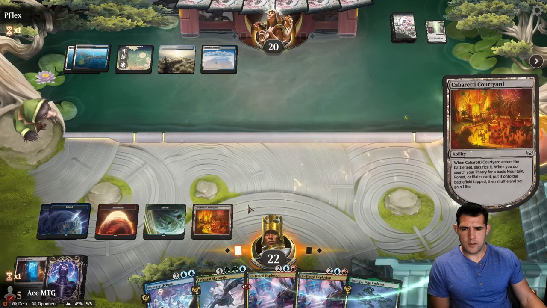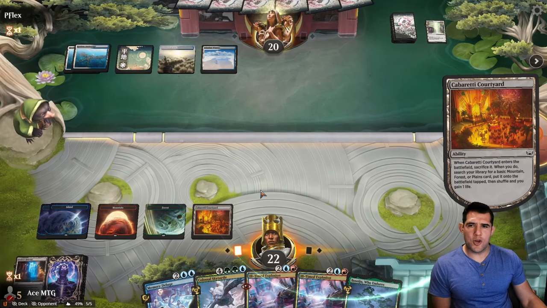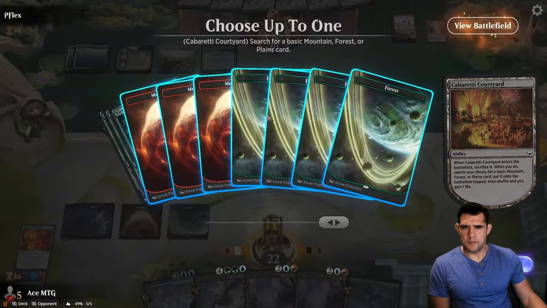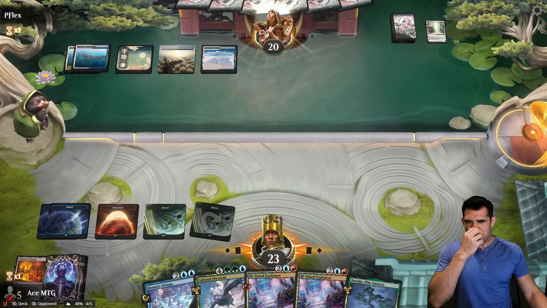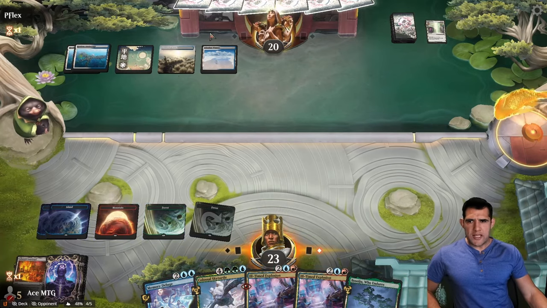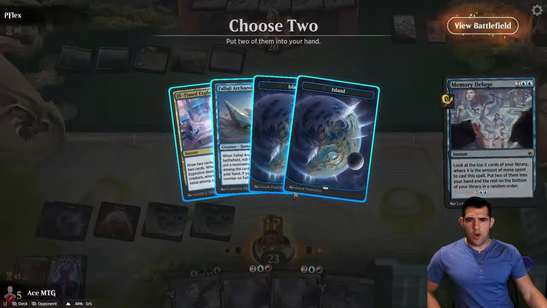Okay. I think we just get another forest. Oh. Feeling a little bit of my allergies right now. All right, let's see. Out of just nowhere. End turn. See if they try and take their draw step. They go Wandering Emperor. So we'll go ahead and draw our cards.